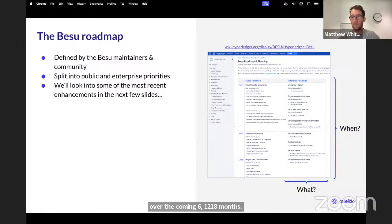So the Besu roadmap is totally public, totally open under the Hyperledger Foundation. This screenshot here is taken from a public webpage that anyone can go and see. And as I say, working for Kaleido, I lead the right-hand side of the roadmap, which is the enterprise roadmap. And you'll see a lot of the other maintainers, project leads from Consensys and elsewhere, leading the public roadmap. And as you look down those, if you go to the website, you can see how some of those will be complementary, and some of those will be very specifically in one space or another.